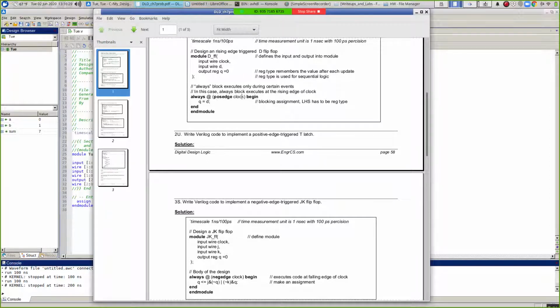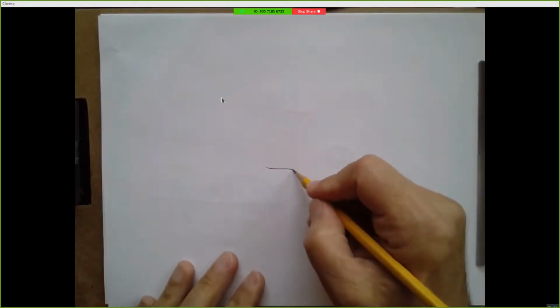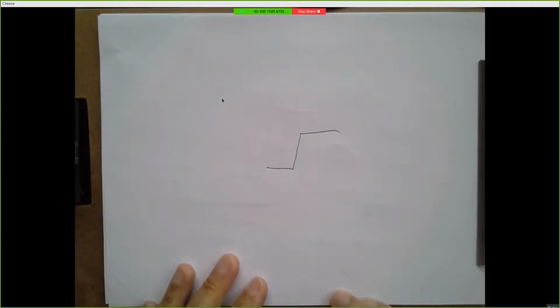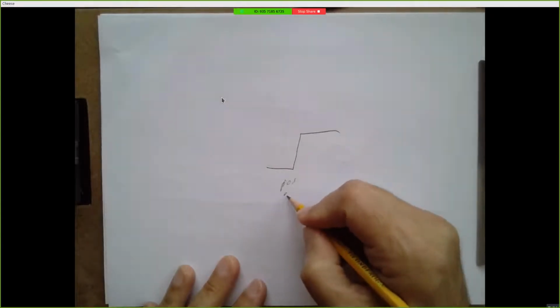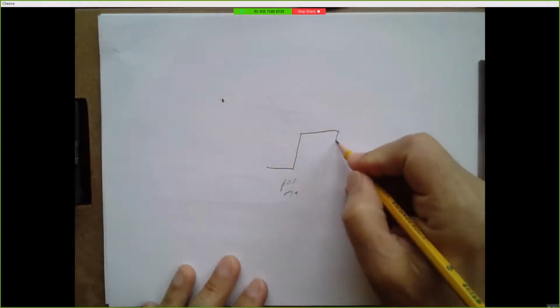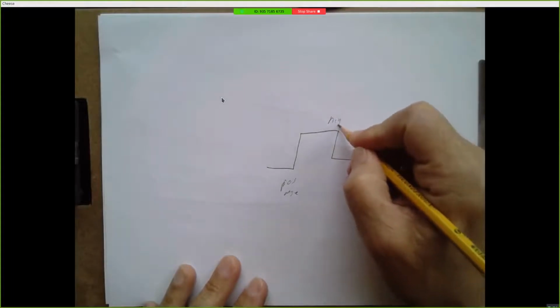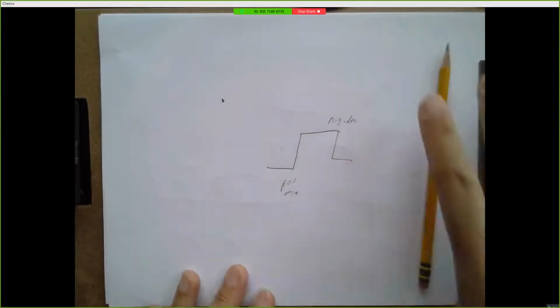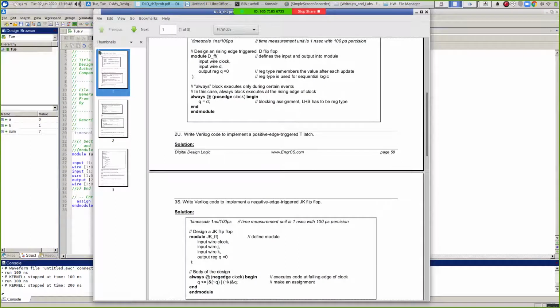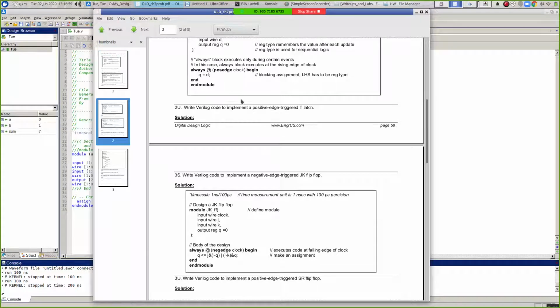when the clock changes from low to high, the positive edge of the clock. Positive going edge means when you change from 0 to 1. That's the positive edge. When you change from 1 to 0, that's the negative edge. So in Verilog, we can say at the positive edge of the clock, let's set Q equal to D. Okay, and we have to talk about details of that.